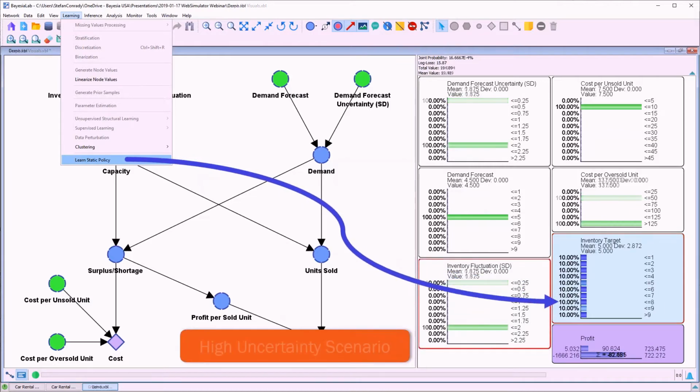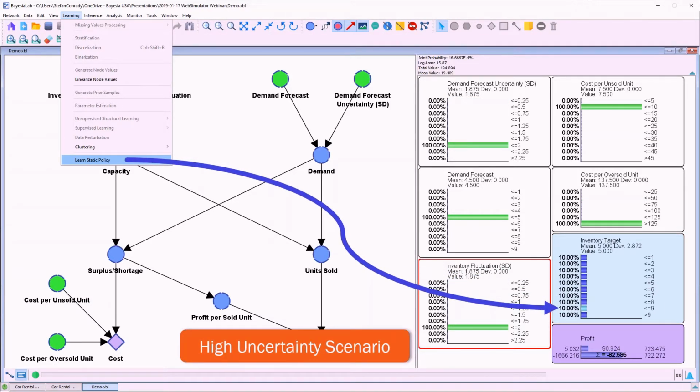Or I can now do that for what I call a high uncertainty scenario, where I'm a little bit less certain, as indicated by the greater standard deviations that I've specified here. Interestingly here, now our inventory target is a lot higher, even though our demand forecast remains the same.